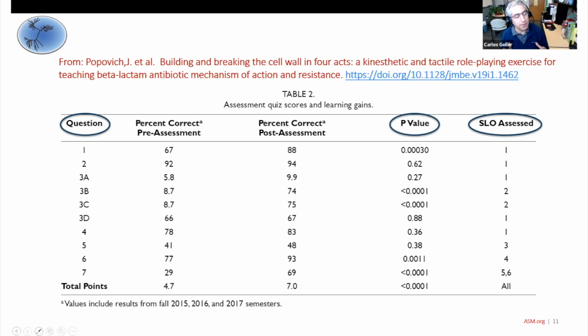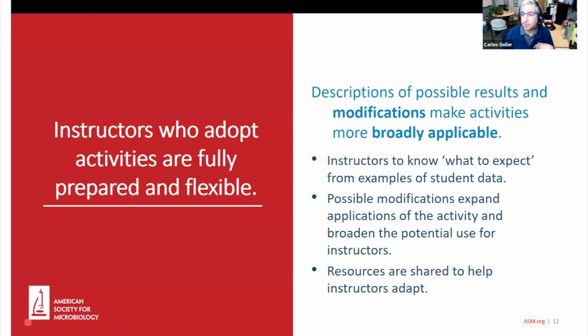And this doesn't specifically mean that you have to do your activity or your lesson multiple semesters, but it does emphasize the power of sharing the alignment of your student learning objectives with the assessments that you're evaluating. So we have some really nice examples of how curriculum articles help us learn about the effectiveness of different activities.